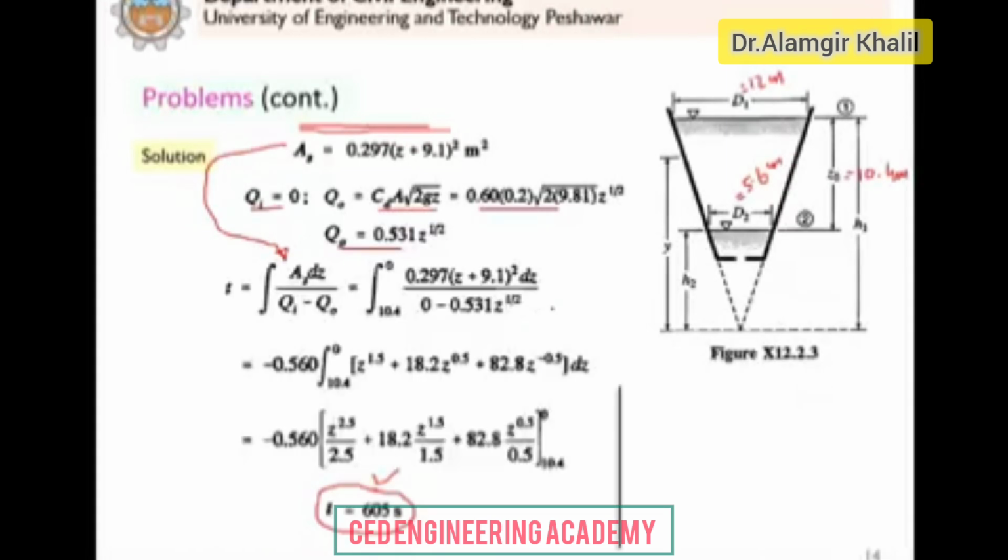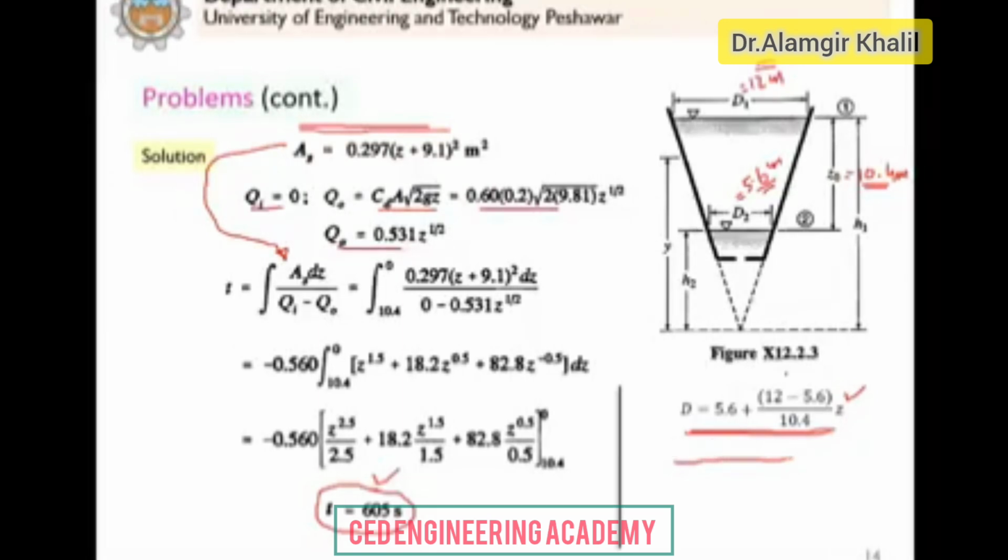I teach you another approach, where we express directly the diameter as a function of Z. So how do we do it? Here the diameter is 5.6 meter. So this is 5.6 and then it increases to a maximum of 12 meter. So we say let us assume this is Z. Because I'm interested, I can calculate the diameter at any intermediate point. So in this 10.4 meter, how much is the change occurring? 12 minus 5.6. This is the change occurring. When you simplify, this is equal to 5.6 plus 0.615 times Z.